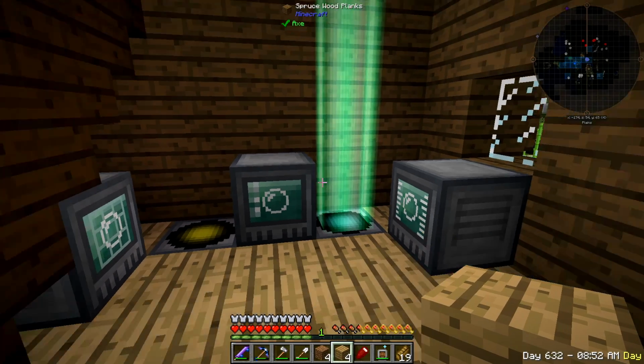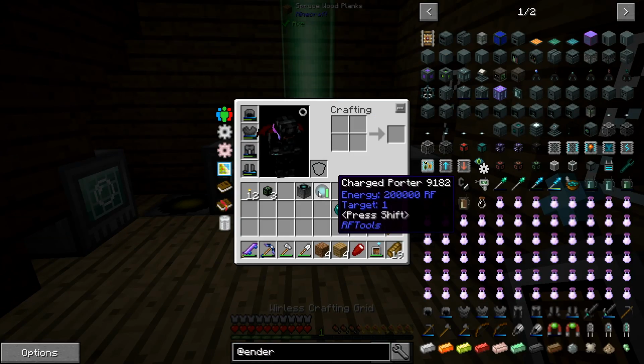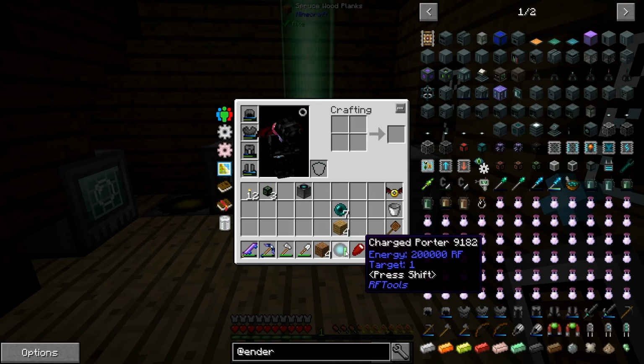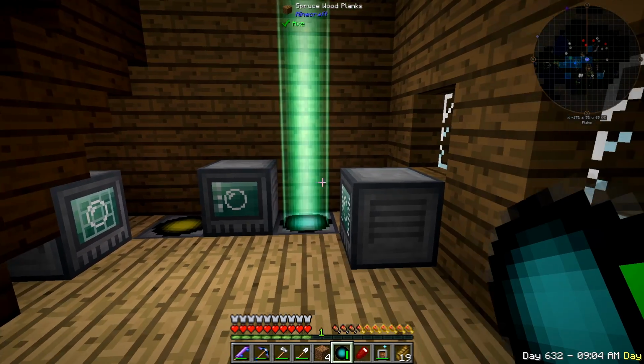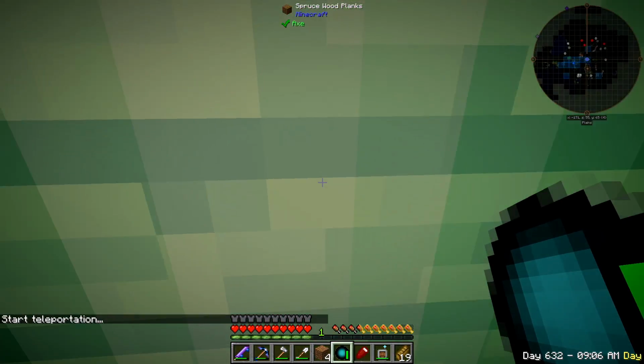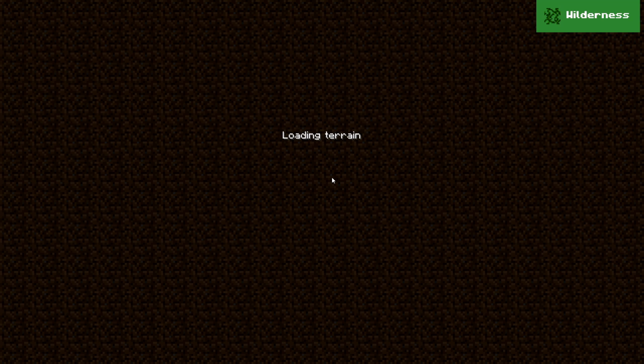Okay. So this going in here should take us to our new dimension. And let's get this guy out in case we got to use him real quick. Ready? Here we go. So, what are we going to get? Please, please, please don't be bad. Please do not be bad.